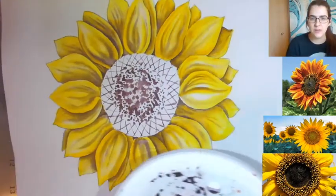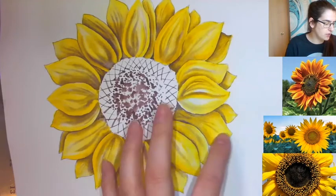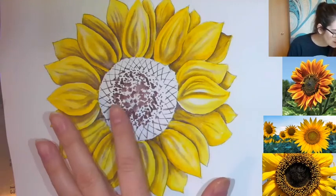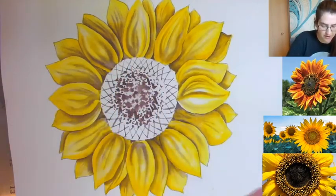Okay, so now we have an underpainting for the outside, and we'll be putting lots of pollen and other textures into that space. Ooh, our center's still a little wet.